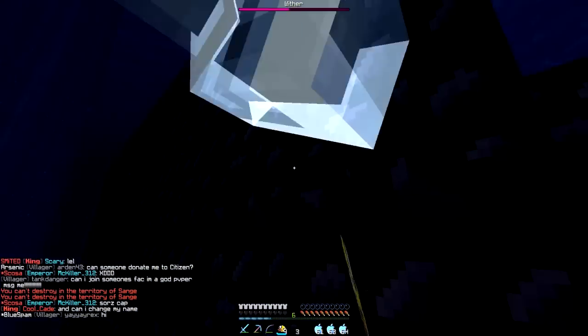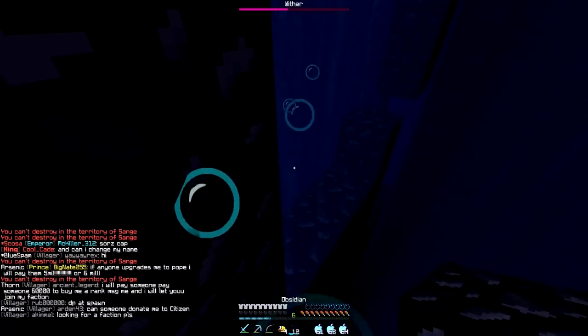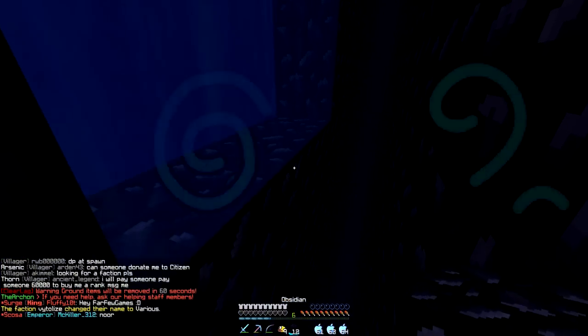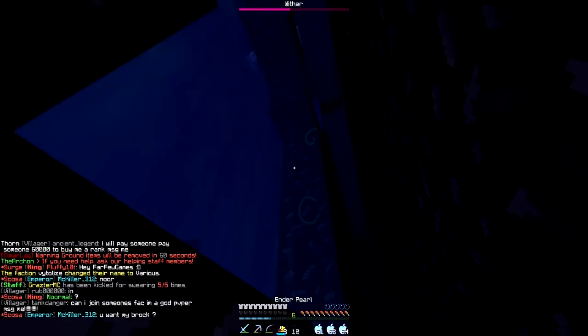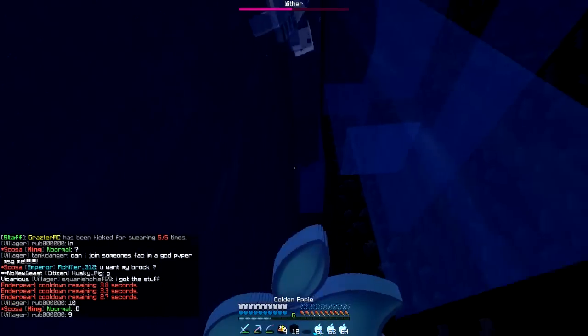Come on. In. No, Mr. Wither. No, follow me down here. Come on. I don't think I can come down. How do I get up? Wither effect, how long? Oh, wait, no, that doesn't do anything. No, work! Oh my gosh. Okay.